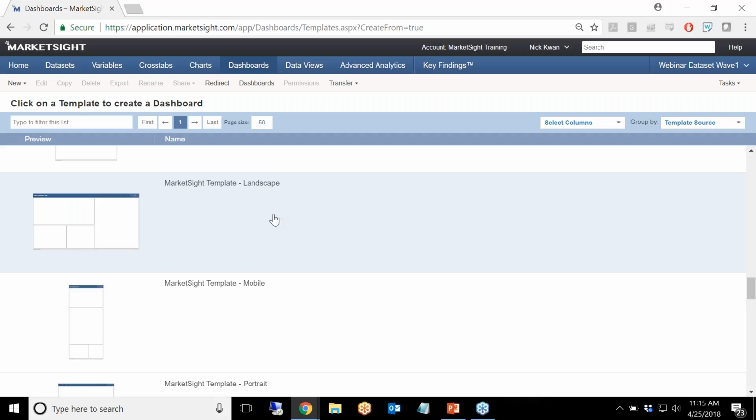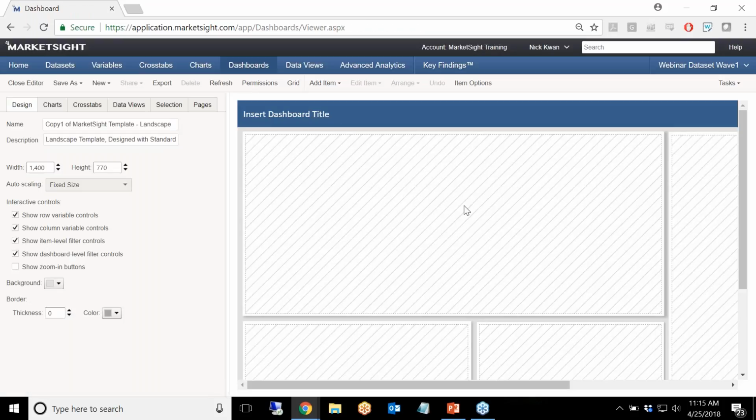I'm going to select this MarketSight template here, and you'll see a series of boxes that have lines in them. These are placeholders. They resize any chart or object that I grab from my tabs and force it into that space.